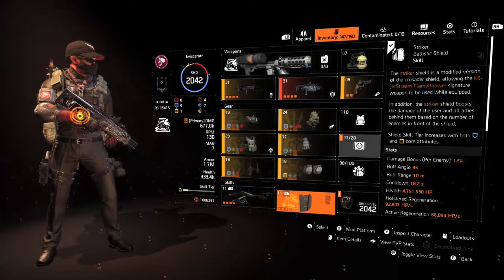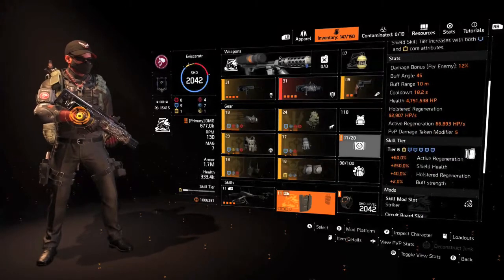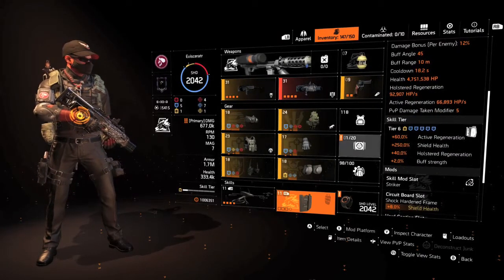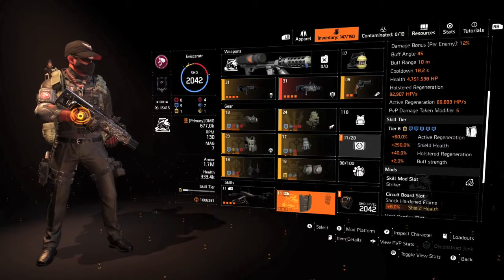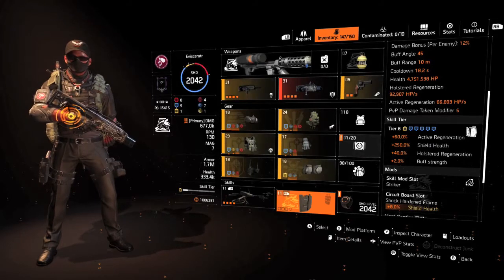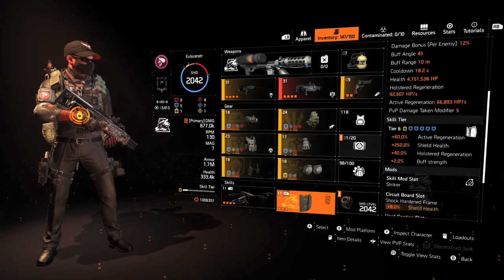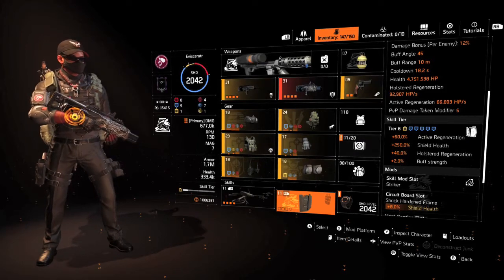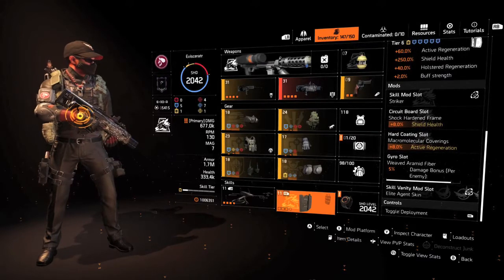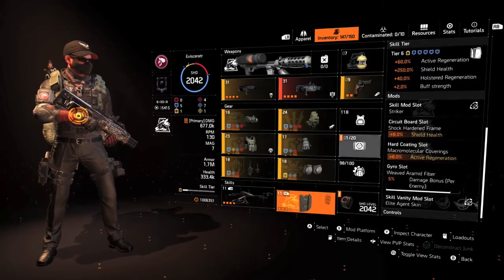So it really actually improves the healing, the regeneration. And if you look here, it's at tier 6 because even though I only have 5 blues, I still have that yellow, that skill tier on the Murakami knee pads, which brings me to tier 6 with 60% active regeneration, 250% shield health, and 40% holster regeneration with a 2% buff strength. And if you scroll down here, you can see the mods that are on there.